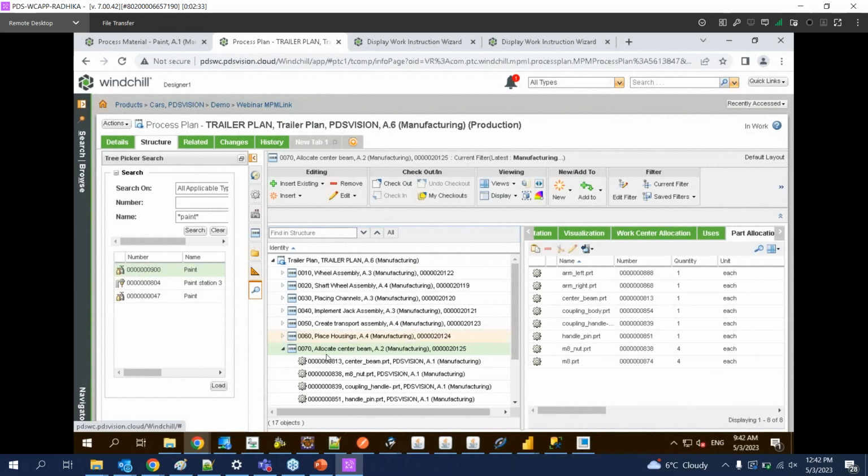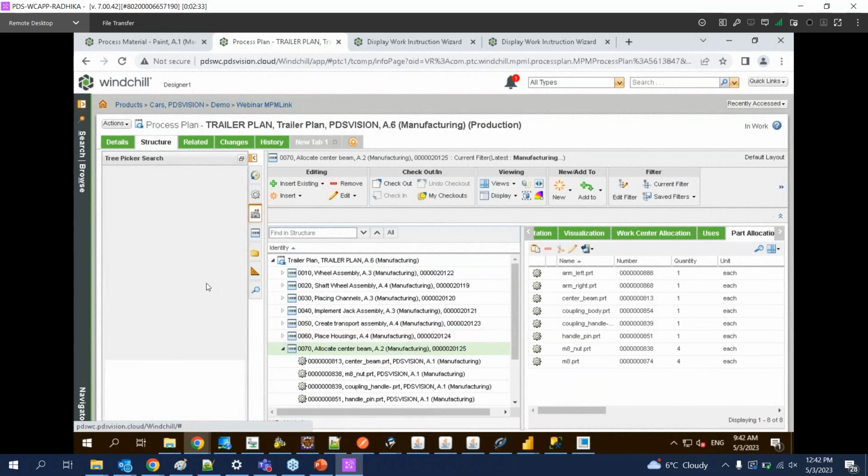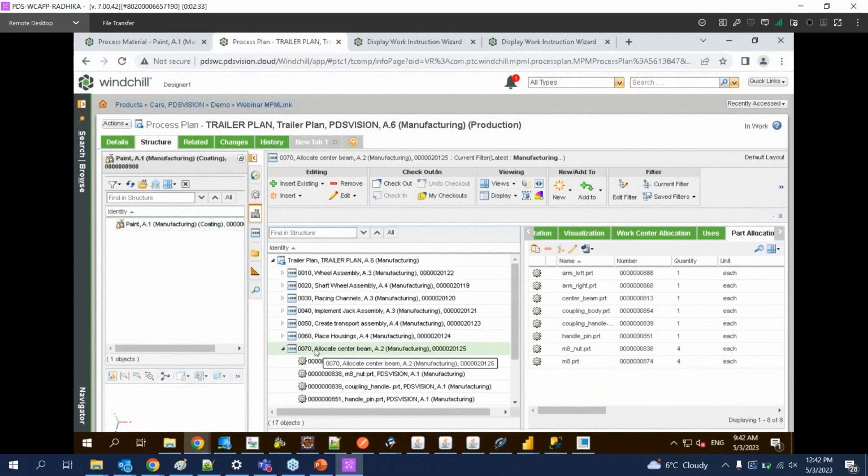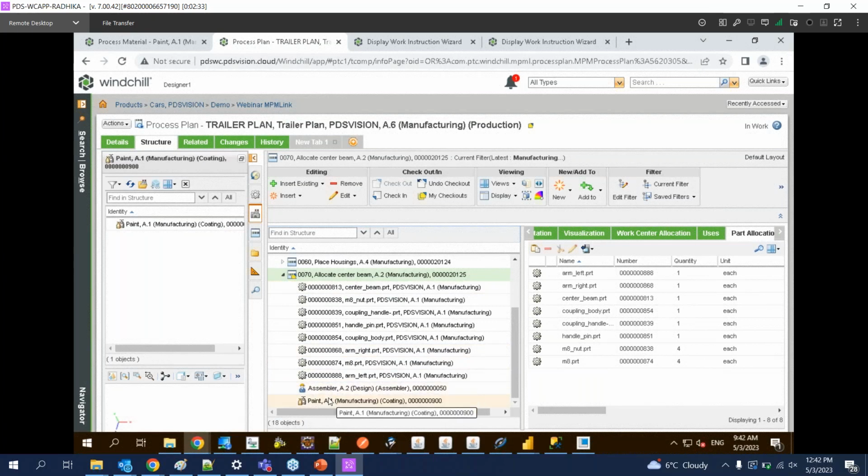So I can just drag and drop it here. I have to load it first. Sorry. And then my operation here will come to know that we have a paint which is involved in this operation. This could be one of the options, but if this is not what you're looking for, we can get back to you on that.